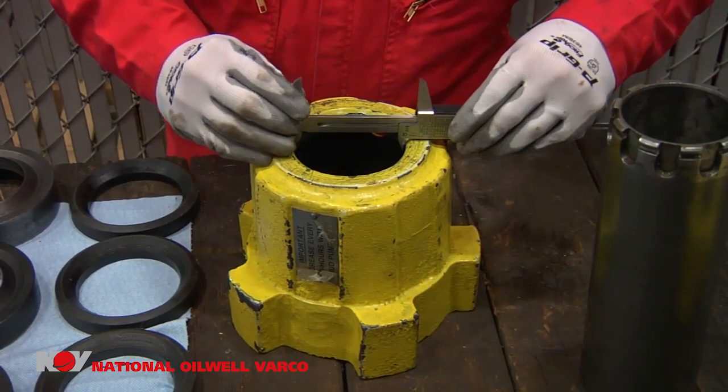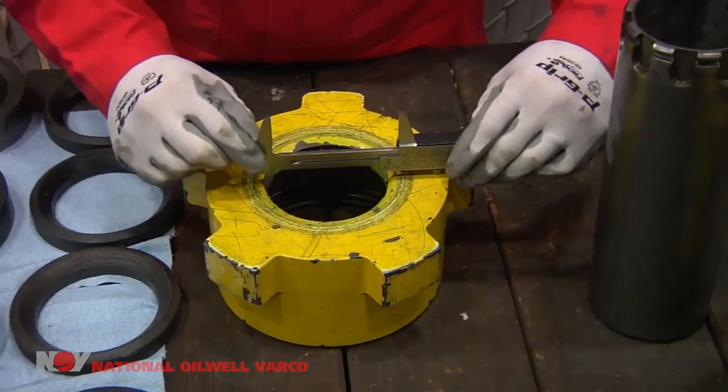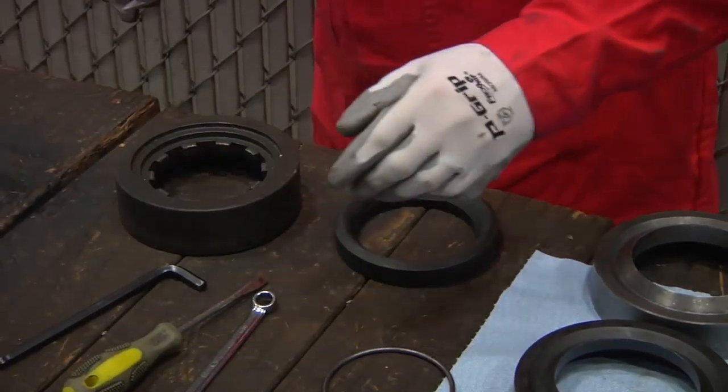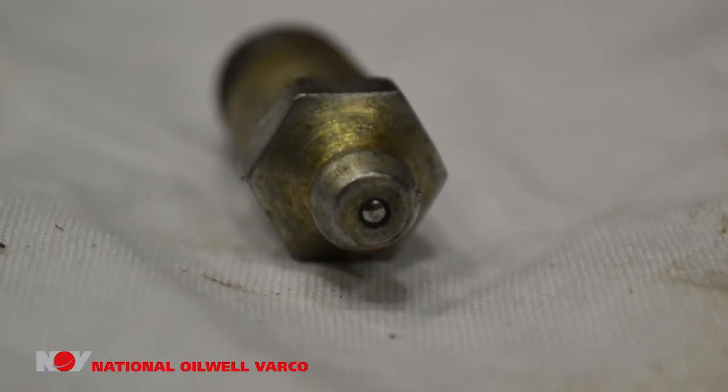Next, check the inside diameter of the washpipe nut and the packing box where the washpipe passes through. On the holding ring, inspect the drive dogs to ensure the undercut is visible — if it is not, replace the holding ring. Check that the flat portions of the holding ring are free of burrs and lightly file flush if necessary. The spring tension in the ball of the grease fitting shall be inspected. Replace the grease fitting if the ball is not properly tensioned. Even if the grease fitting is working properly, it shall be replaced every six months or every other rebuild, whichever is longer.